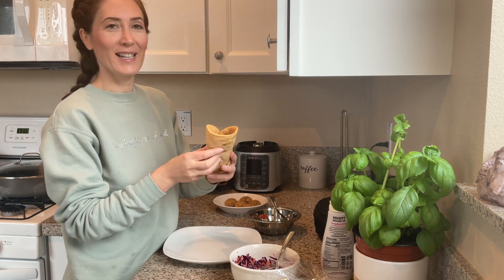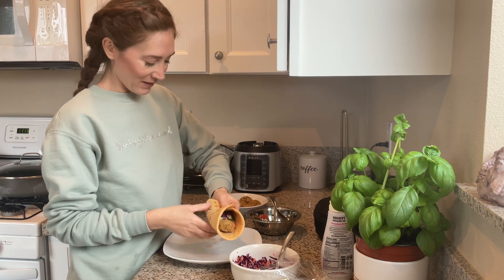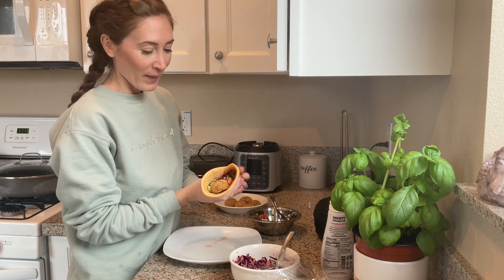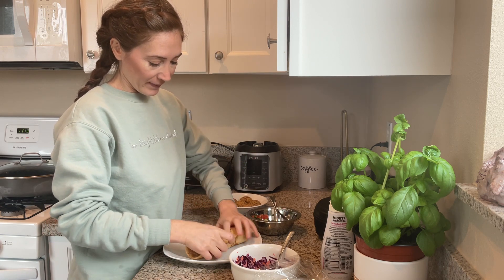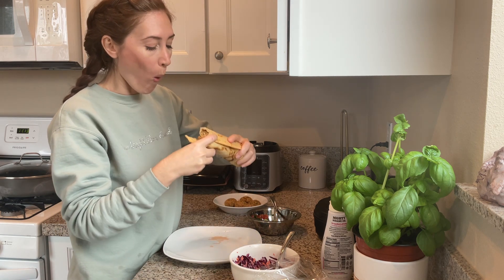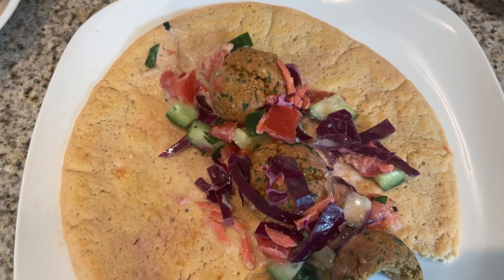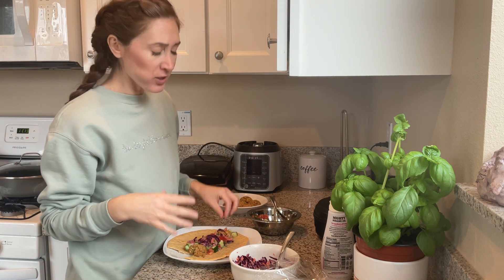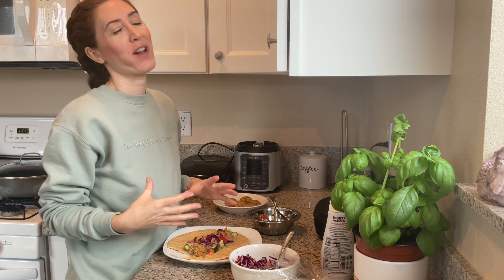As you can see, the lentil wrap is very soft — you can play with it and it doesn't rip apart. There's no flour so it's gluten-free, no eggs, no dairy. The juice is coming out a little, but this is my falafel wrap. I'm going to take a bite — this is so good! I instantly got a bite of the falafel, which I love.